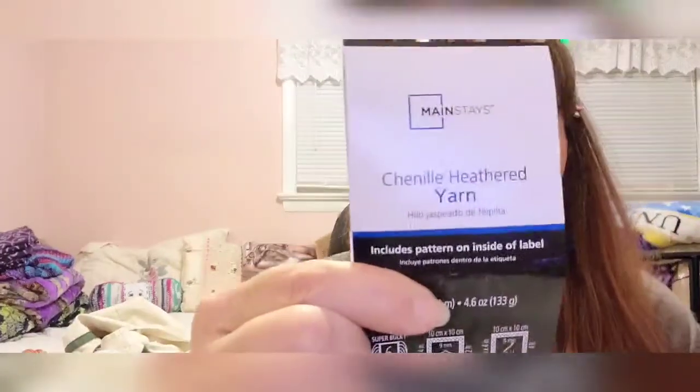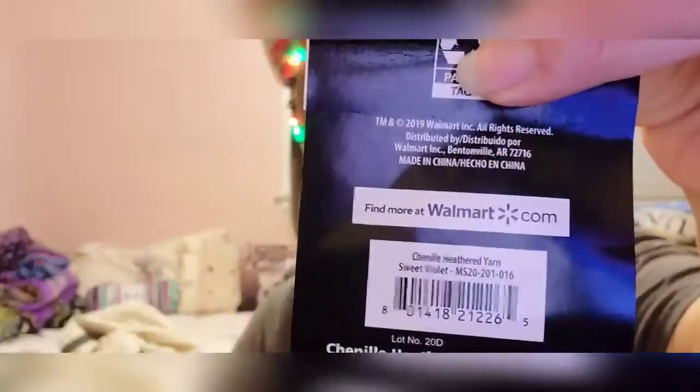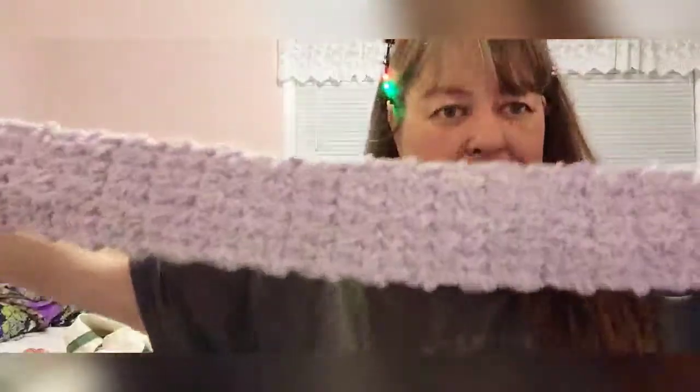And then another driver of mine fell in love with some yarn from Walmart and wanted me to make her a scarf. It was the Mainstays chenille heathered yarn. And this one is, I believe, Sweet Violet. I think it says it on there. It's a purple heathered look. And this is how it turned out. She's only about 5'3". I think the scarf is 62 inches long. So hopefully that's a really good size for her.